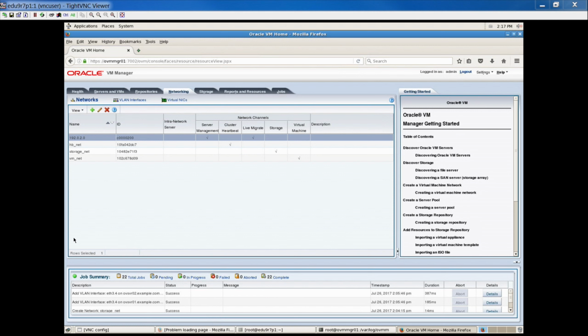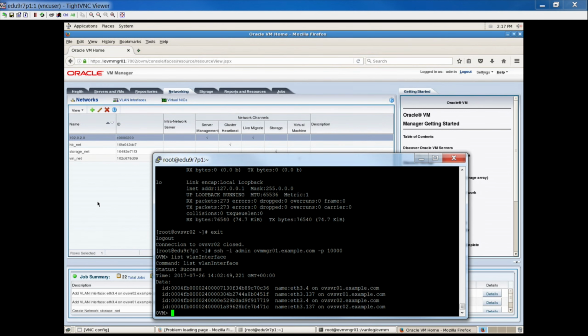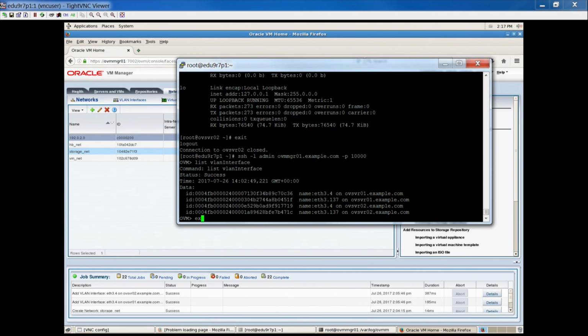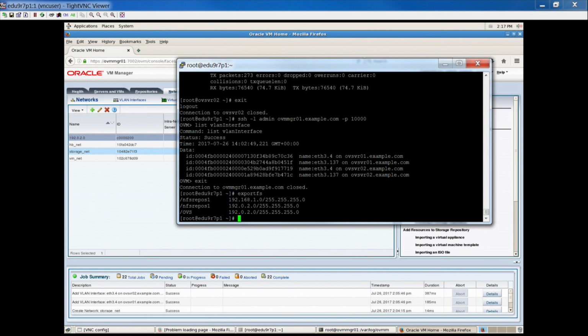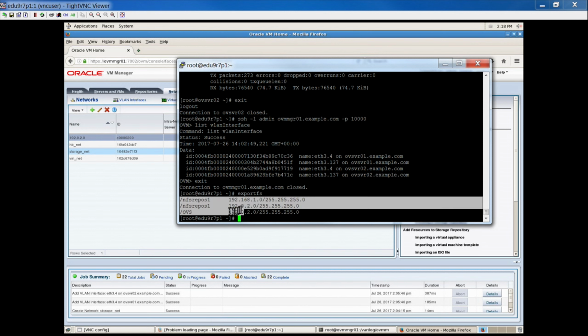In this case, again, I will take my PuTTY to the server. I'm logged in as root. Export FS. You can find that we will deal with this kind of exports, NFS repos.